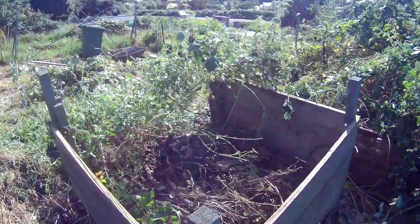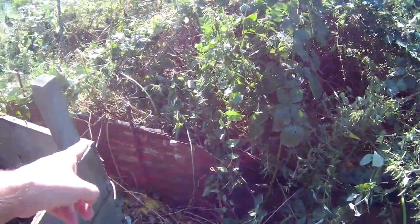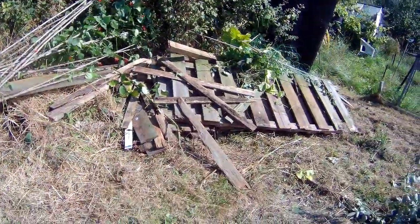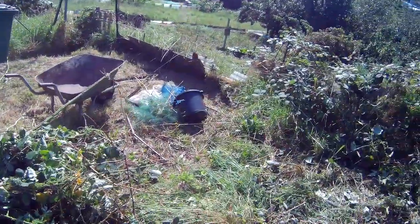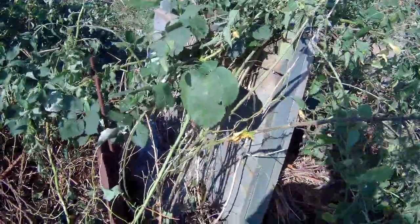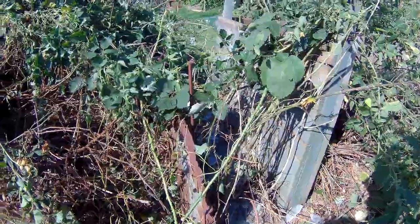Spending a good 10-15 minutes getting them out before we could move on. And then of course we've now found this — another compost bin that he's had. And then you can see this one here, and it goes right the way around — this was his compost bin as well. So we've tried to come in from the other side now, and when we were coming in from the other side we found all this wood, a bucket, a wheelbarrow. This has all been in there. And a big pane of glass — lucky enough it was laminated, and we hit it with the brush cutter and it's only shattered it.